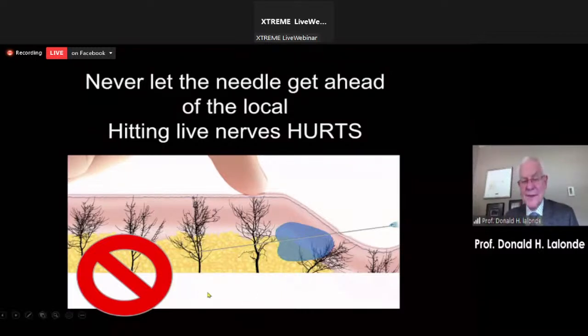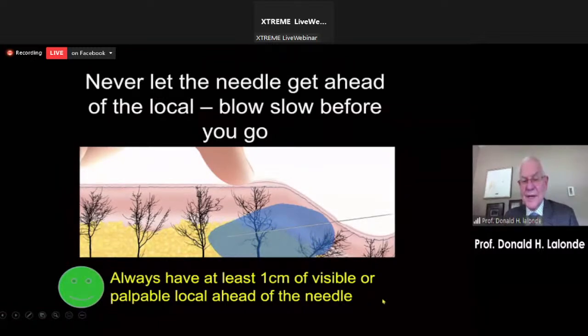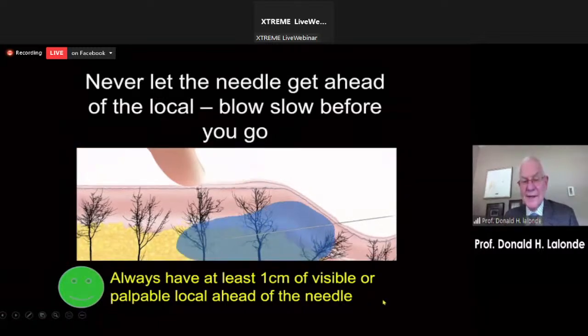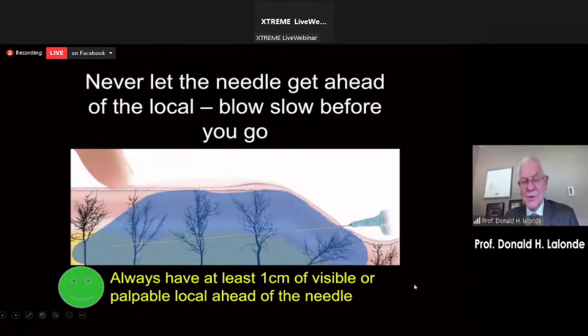And this is a bad thing to do. You never have your sharp needle tip going into live nerves. Instead, you always have at least 1 centimeter of visible or palpable local anesthesia ahead of your needle tip. And you're feeling it with your index finger of your left hand as you advance. And always in my head, I'm thinking, blow slow before you go. Blow slow before you go.